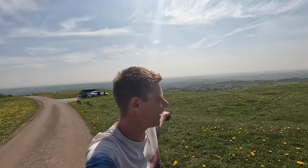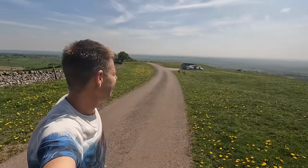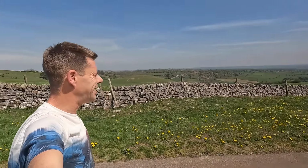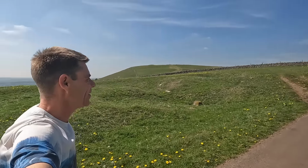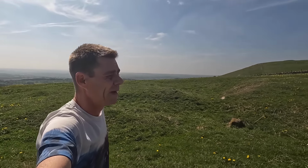Morning, and what an absolute spanking day. Look at this area. Beautiful weather this morning. It's spring, but it really feels like summer. It was so warm in the crib last night and this morning, literally sweltering. It was the first time in a very long time I've actually cracked a window while I was sleeping last night. Just needed that fresh air.